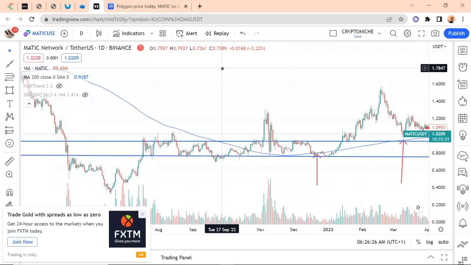Probably they decide to burn some of their coins. On that condition, that can actually make them have a huge pump. That can actually push them to like $10 per Matic. But for now, as long as they're not willing to burn any coin, then there's nothing. The probability of Matic actually hitting $5 in the next bull market is like 0.1.